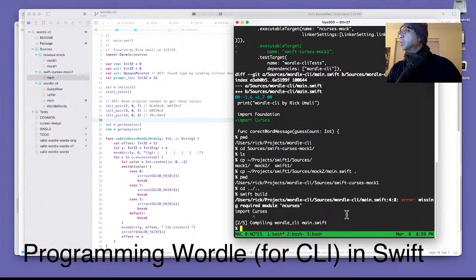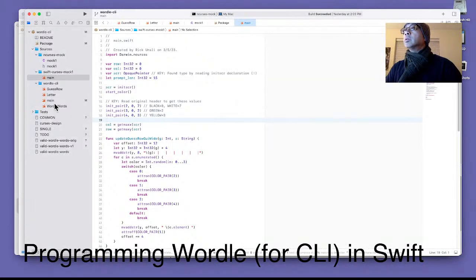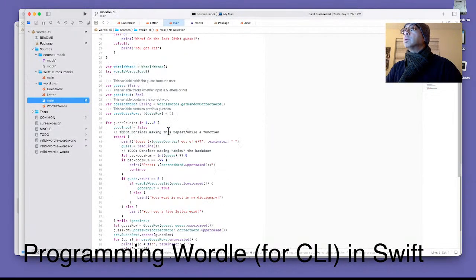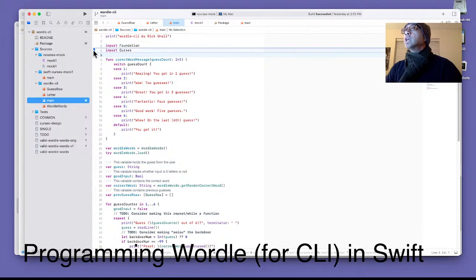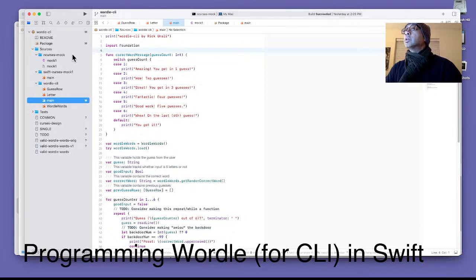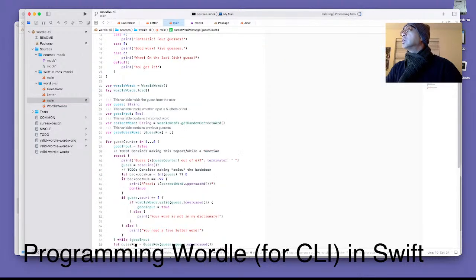Oh, main Swift. Okay. Don't worry about this one. This is in this main program, but I'm going to remove this change. I'm going to discard this change. I don't know why it still says I have a change. Let's look at that.